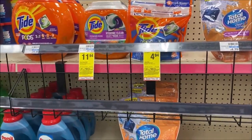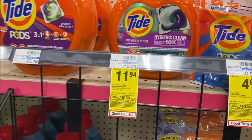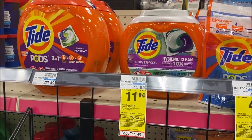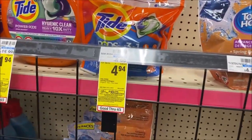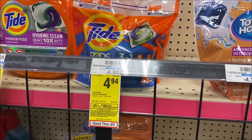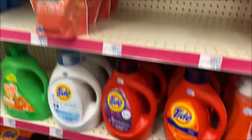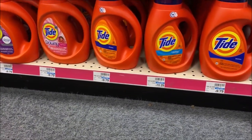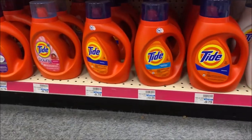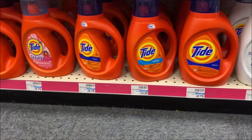Also part of that spend $30 is Tide Pods — the larger ones, normally $15.99, now just $11.94. Check that $3.28 P&G for $3 off, and check your digital account for $3 off as well. Tide Pods smaller size, normally $6.99, now $4.94 — use that $2 off digital or the $3.28 P&G $2 off. Down to the liquids, normally priced at $9.79, this week $5.94 — there will be a $2 digital for the liquid, making them just $3.94.